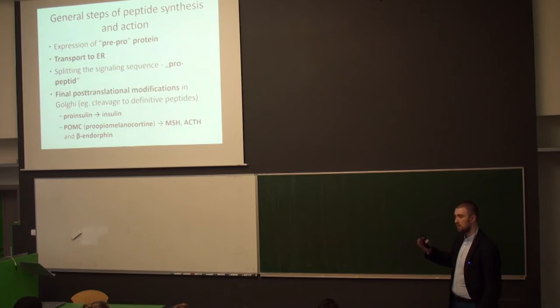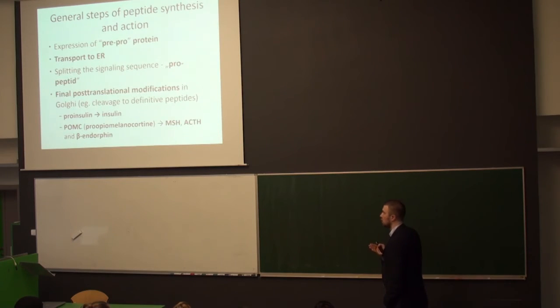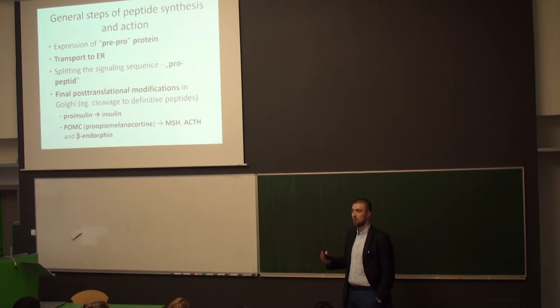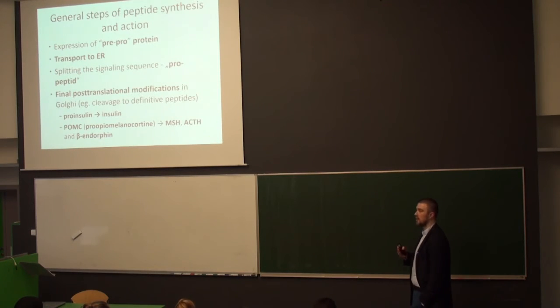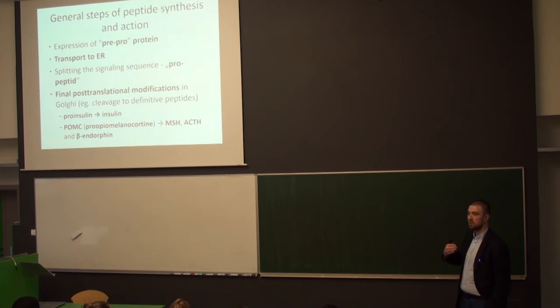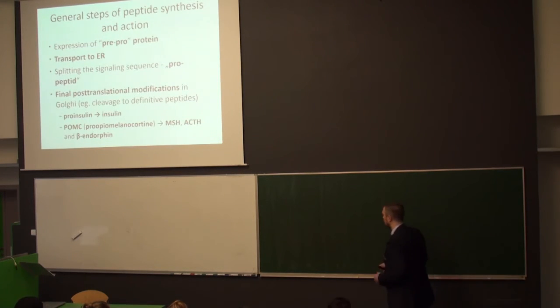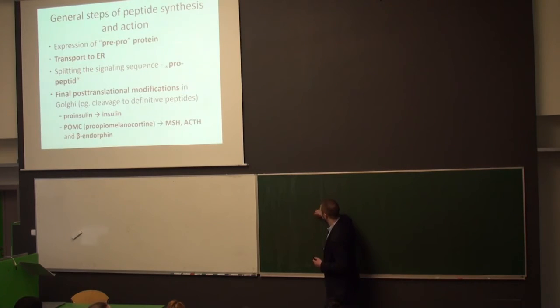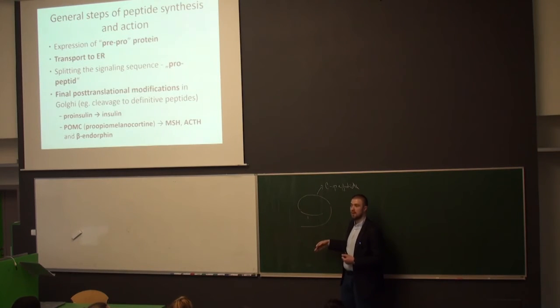Then in the endoplasmic reticulum and in the Golgi apparatus, you do some post-translational modifications. For each peptide signaling molecule, these modifications are different. For example, if we start with insulin, it looks like this, the proinsulin. And if you do the post-translational modification, one thing is that you remove something that we call C-peptide. That means that the final insulin molecule is this, and you must join it by the disulfide bonds.